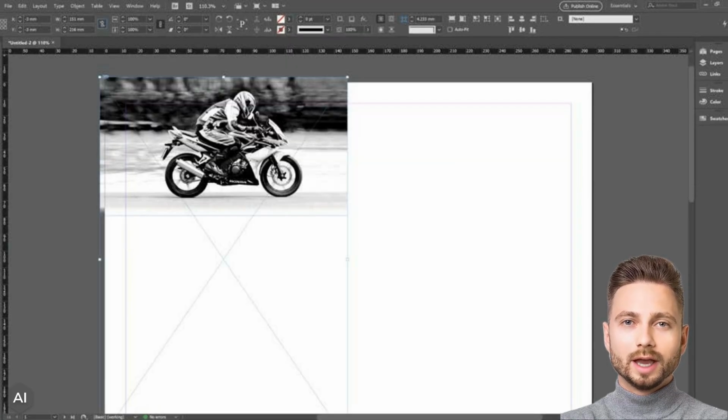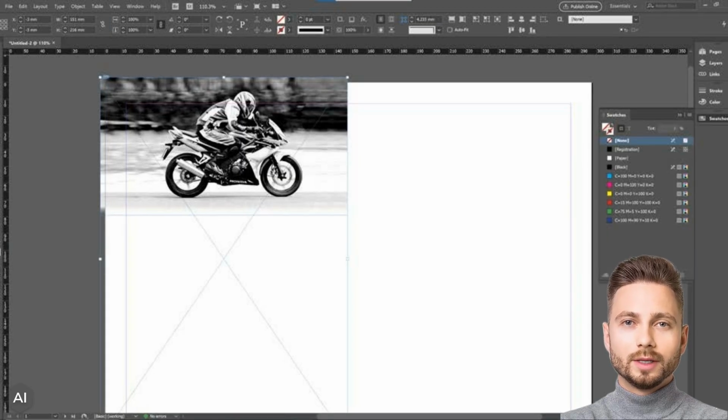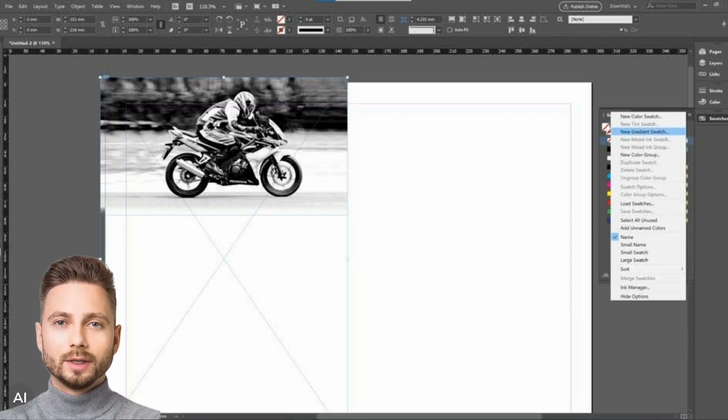The next step is to create another image frame that will be colored with a gradient swatch, x equals -3mm, y equals -3mm, w equals 151mm, h equals 216mm. Image frames, regardless of shape, can be colored or not, and the same applies to their edges. If we are talking only about coloring the frame, it must be selected, then the fill option must be chosen, and the swatches palette activated, followed by selecting the appropriate color. In this case, the frame needs to be filled with a black and white gradient.